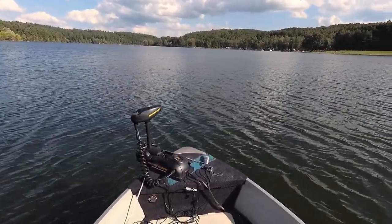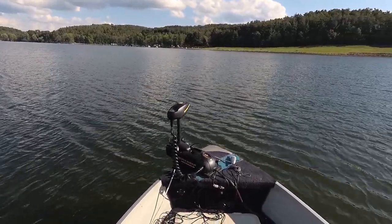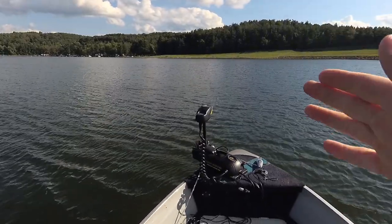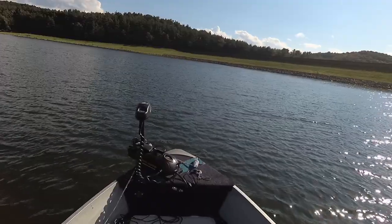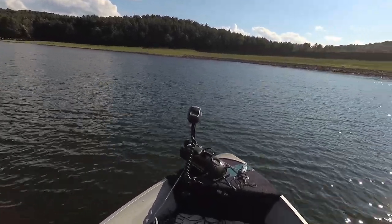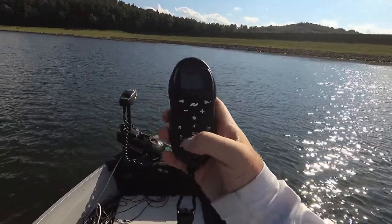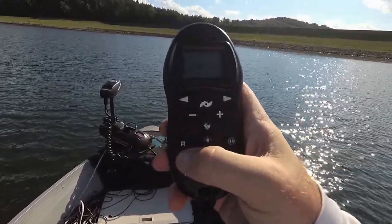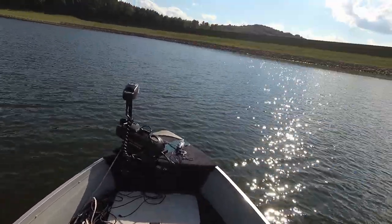I'm going to turn the motor sideways for just a second. If I didn't have it on navigational setting and the boat got knocked sideways, instead of going down the bank I might be going straight toward the bank. Whereas with navigational heading, once I set it parallel to the bank, if the boat gets knocked out of parallel the trolling motor will work to correct that. So that's my favorite feature. My thumb is going on and off that little N button — that is navigational heading. You can see the N right here; if I punch it the N goes away. That's using GPS satellite navigation to determine the heading and keep the boat on it.